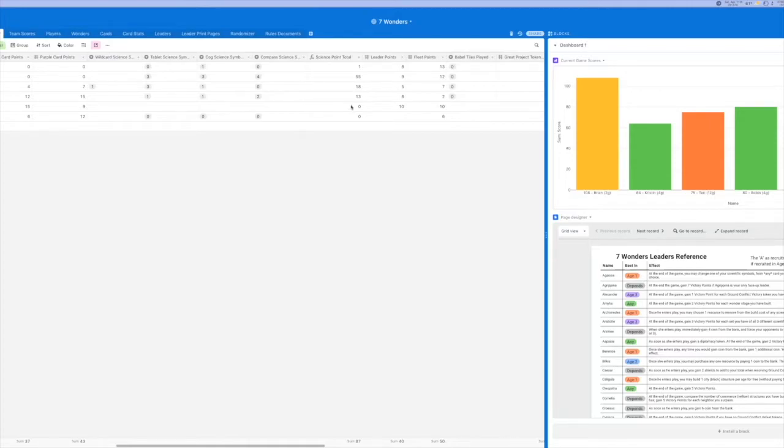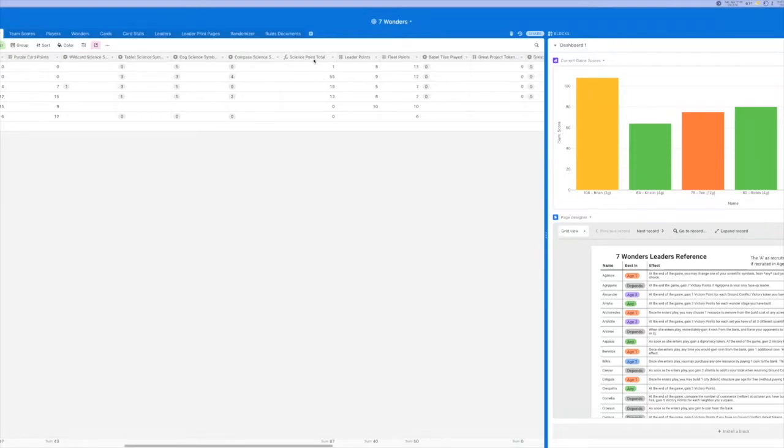And so I handle all of that math in a pretty big formula. I wrote the formula out in a code editor, making a line for each new statement, like an if statement or a mathematical comparison or whatever. I do a new line, and in the code editor, this formula comes out to over 200 lines. So it's a pretty big formula that has to do all the math to figure out what is the best score that this player can have out of the science symbols that they have.